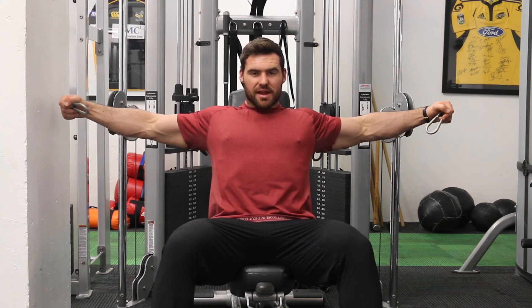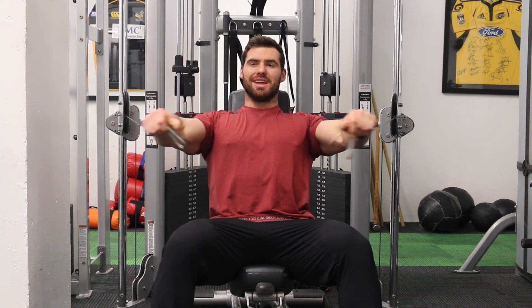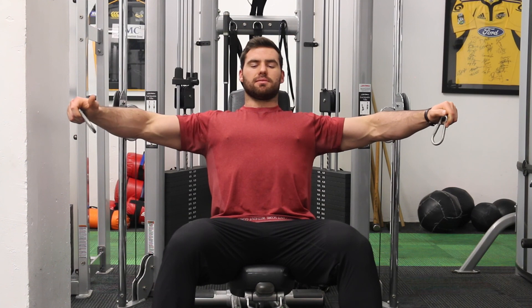Don't worry about trying to go so far back — you'll find you can only feel your shoulders and it's really hard to feel the contraction until you've really nailed it. Just drive your shoulders back to the bench, feel your chest first and drive that together. All you're trying to think about is those elbows.